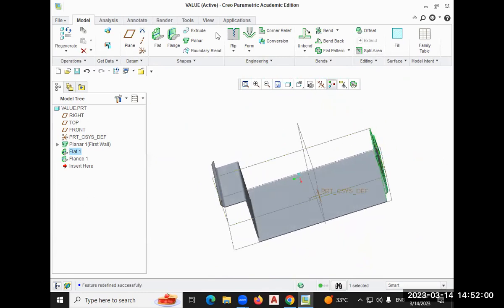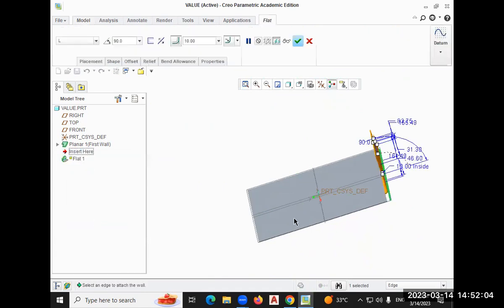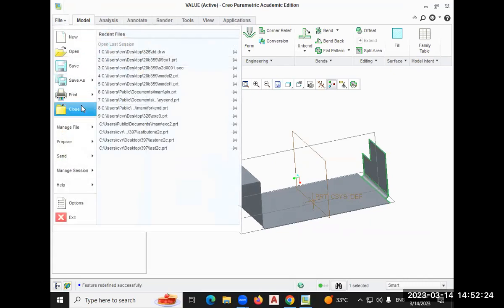So again in the flat, these bend allowances are not controlled by user. These are controlled by software. By default, it is selecting Y factor. Okay. So let us try to change this Y factor. So file, select prepare.